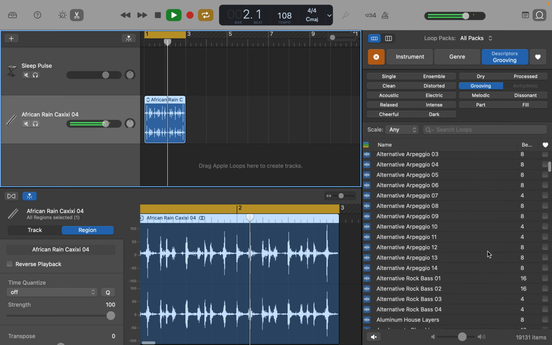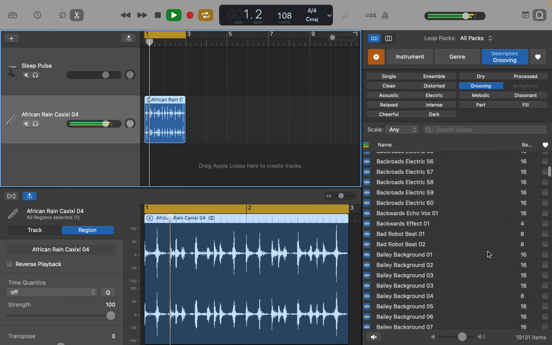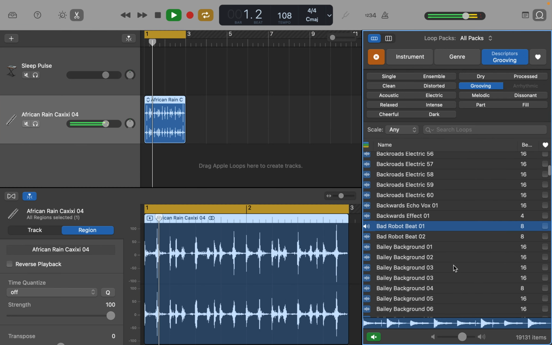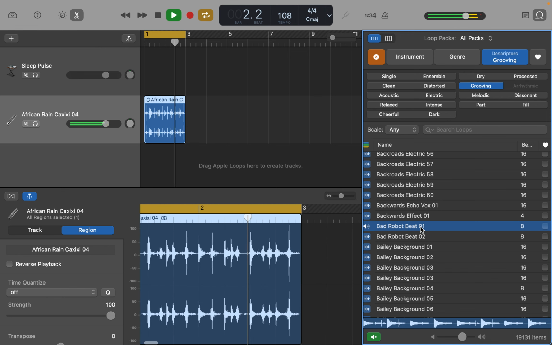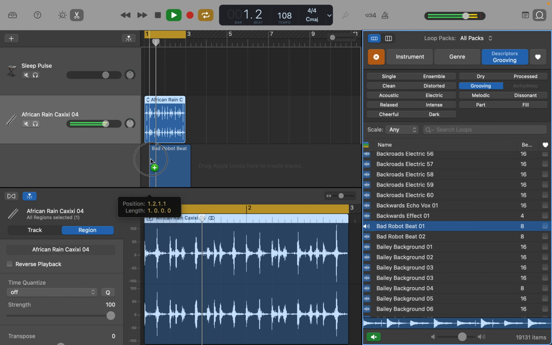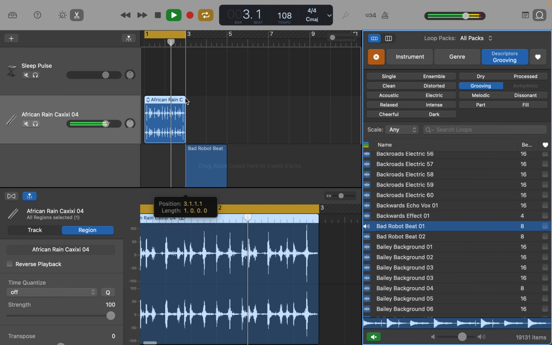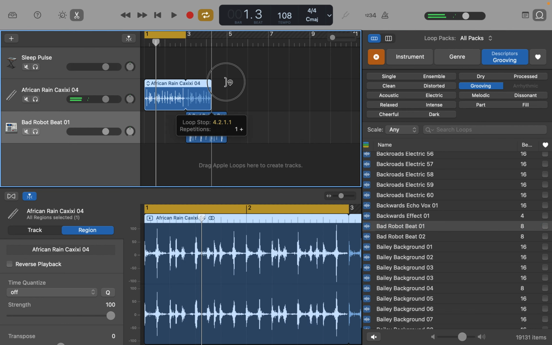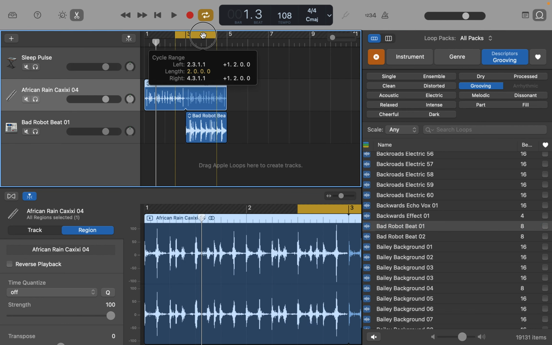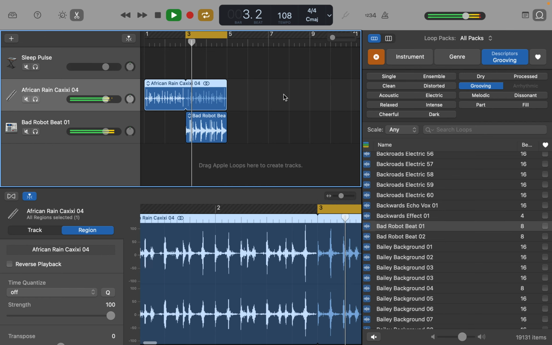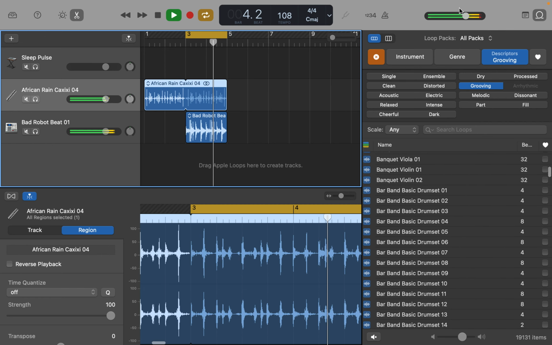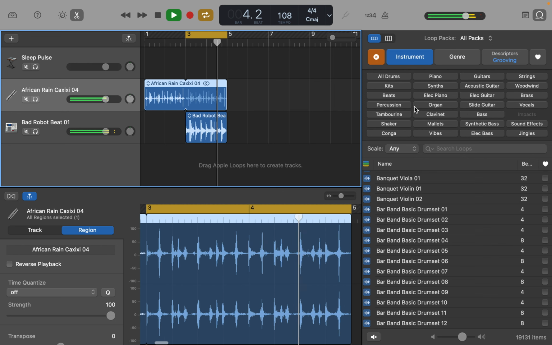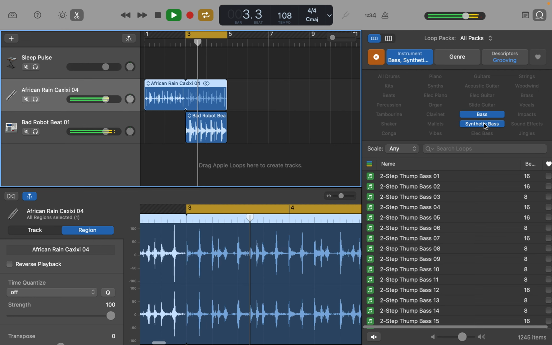Okay, let's throw something else on, see what it sounds like. That's kind of cool, isn't it? What if we sort of constructed it? Sorry, my computer's having a hard time. Kind of like that, just to start, and then we'll bring these in. I want some bass, don't I? Here's the bass. Maybe bass or synthetic bass.